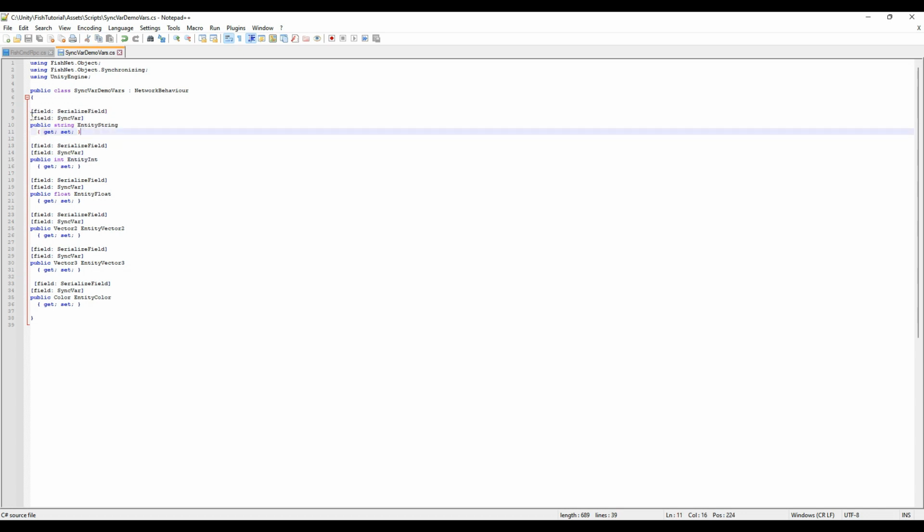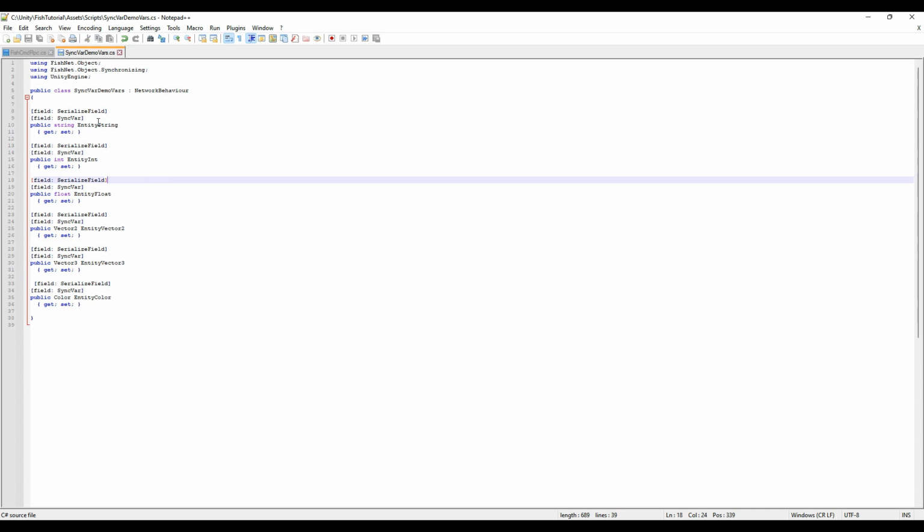So what we're going to do is we're going to have the serialized field, the SyncVar, and that's telling it that this is a SyncVar. Okay, and then I give it a prefix of something, and then string. So this way, when I type in entity string, I'm not getting the other nodes that are string, if that makes sense. So I usually prefix everything, inventory, whatever, or player, whatever. So you always prefix them so you don't get your nodes all out of whack, because it's easy in NVS to get way too many nodes going.